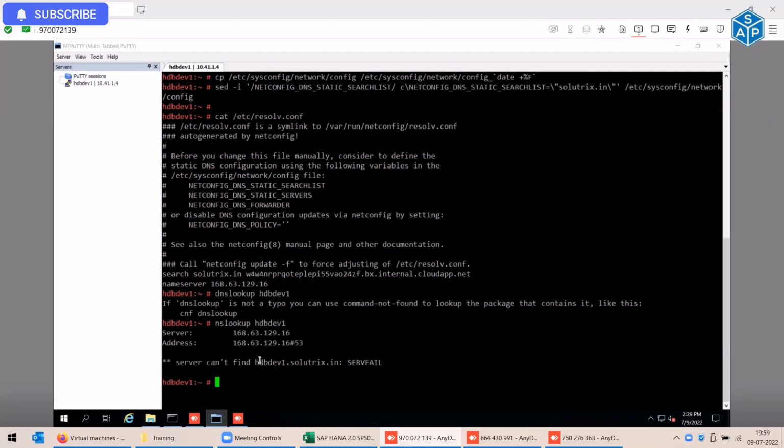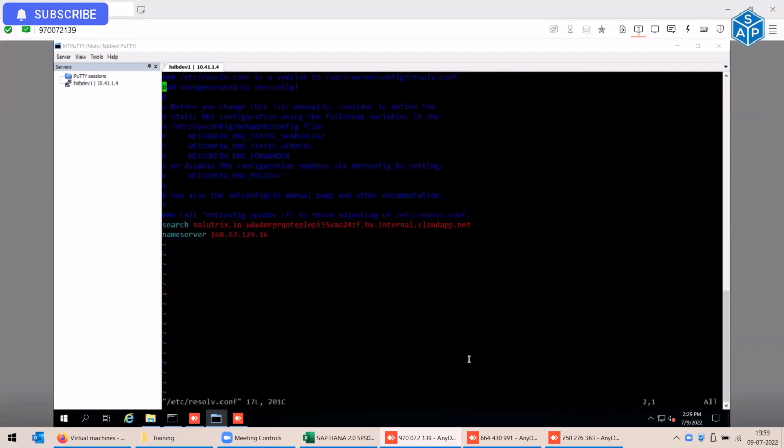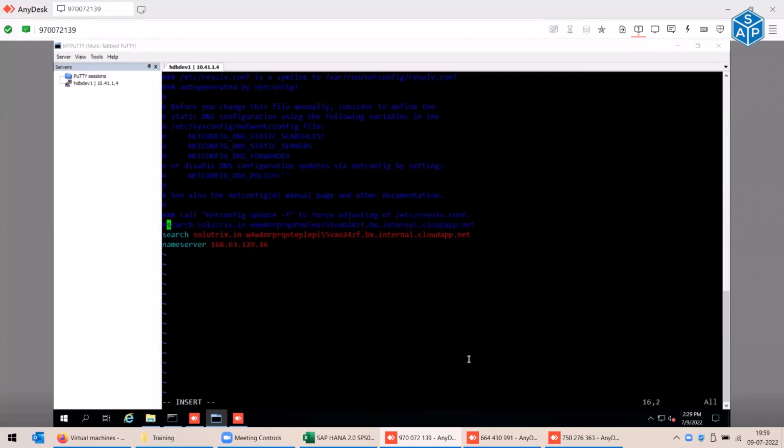So it is trying to find this one. Let me vi. I'm reverting back to the previous setting. I copied this one and am removing this one. So I'm now going back to the previous older one.